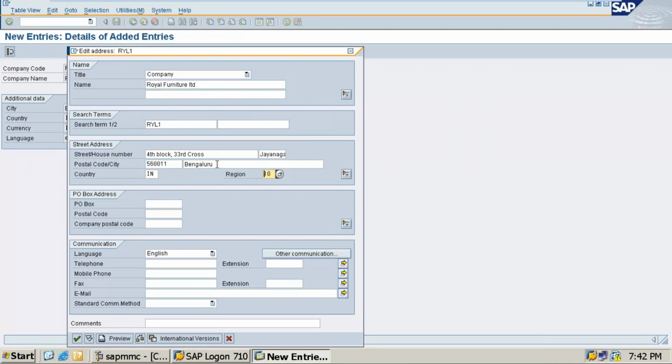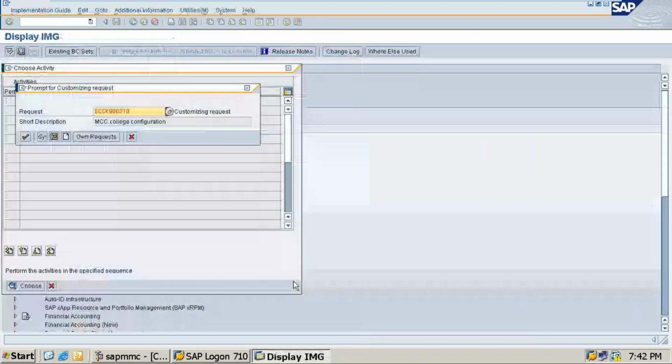So you have to select this. Other details you can fill in. Make sure wherever there is a drop down to select, those details are filled, and even this one. Okay. So this is the language in which I'm going to maintain it. Fill in the telephone number, mobile number, email ID. That is enough. After filling this, you have an enter button to continue. I press enter. Now see, when I press enter, I get the same request screen. We will not create now. Once it is created, I can make sure that the same thing it is showing me. In case I'm creating another new company, then you go for create new request, or if some other company is showing instead of this particular one, then you can click on this drop down.